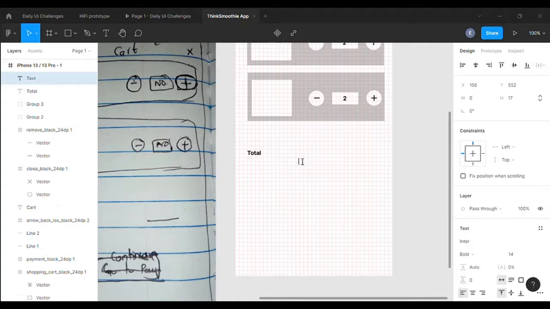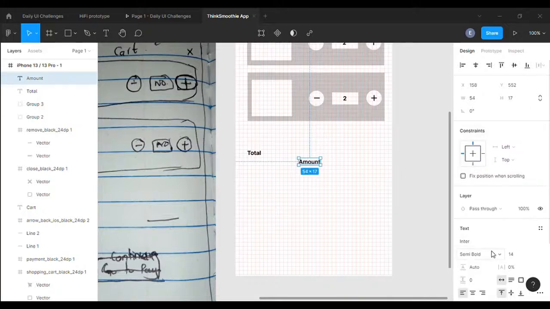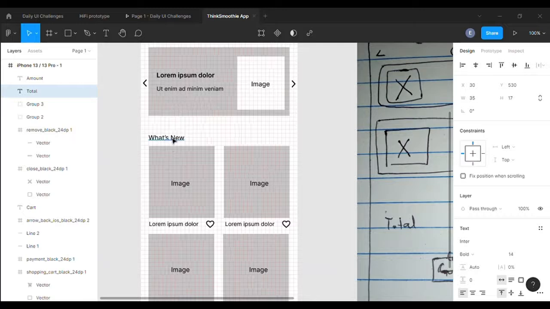You can change it. So put amount, and let's keep it regular. We can just put it there as long as it's the same font and everything. Was this the font I was using all along? Yeah.